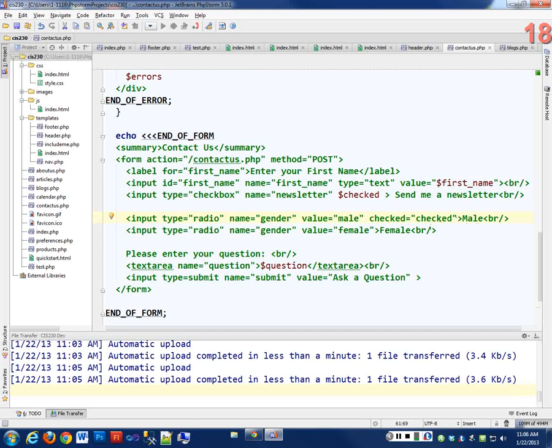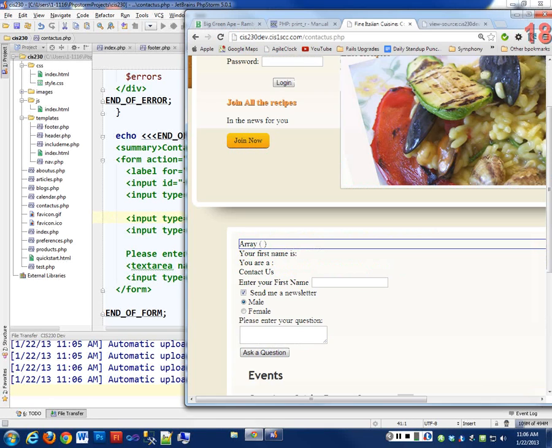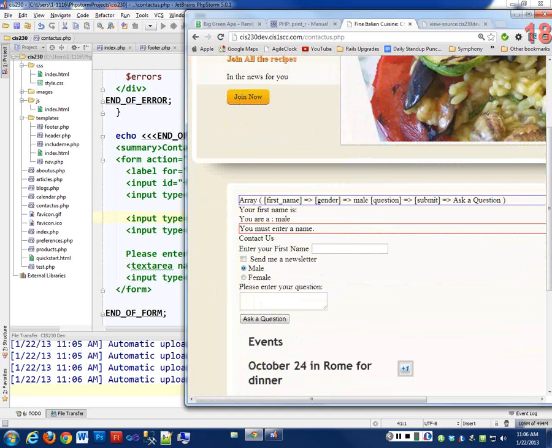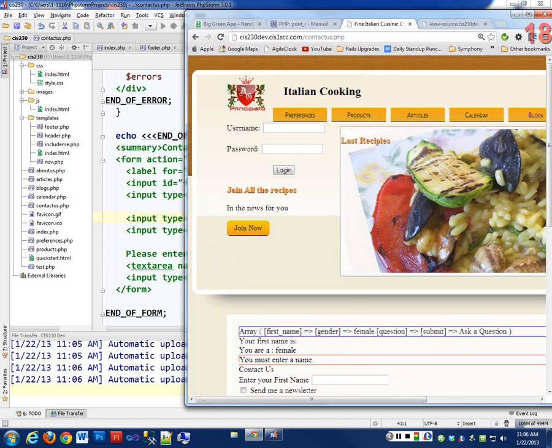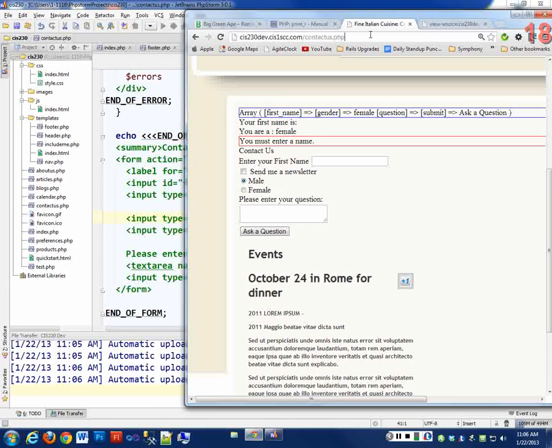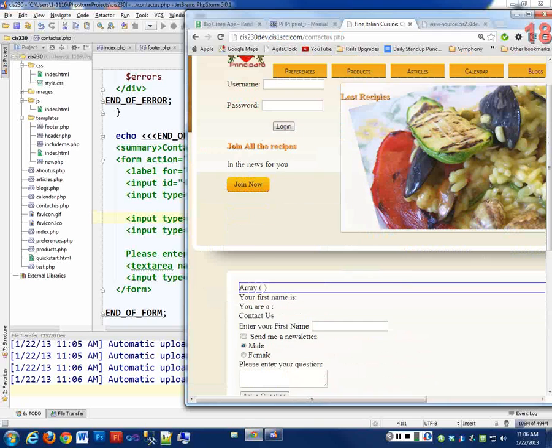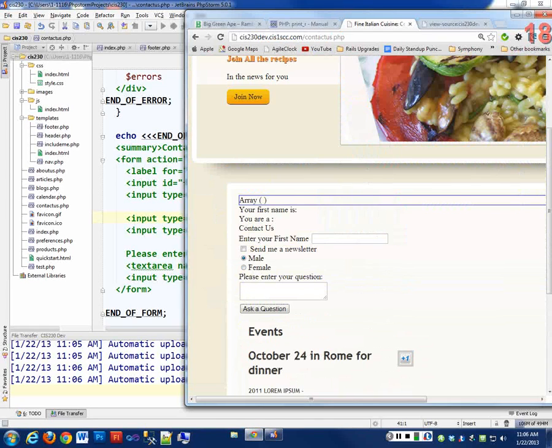All right, let's just see if that HTML works. So I ask a question, it always comes in as male. Ask a question, always comes in as male. Go to the page, always comes in as male. All right, so obviously that's a hard-coded thing.